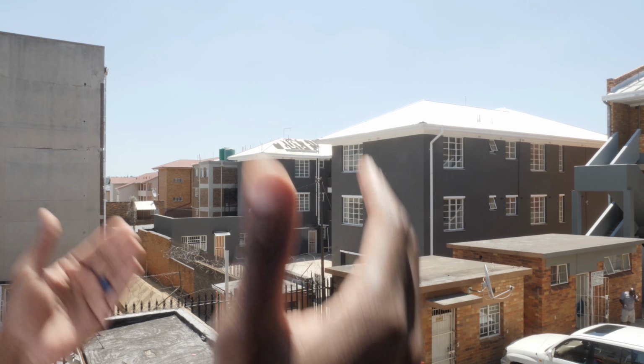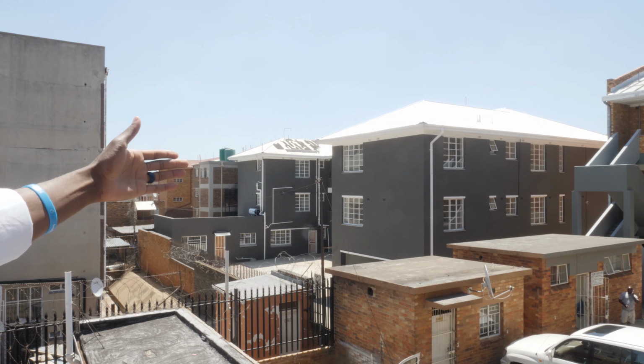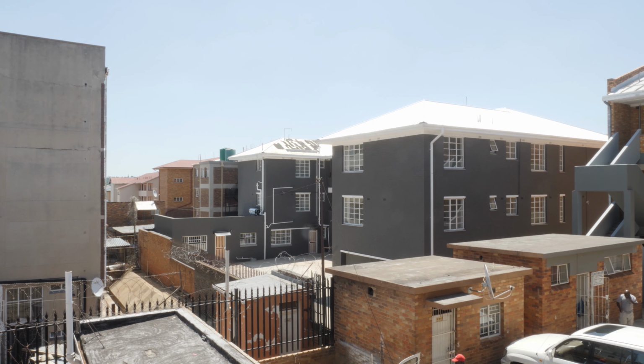We could have been owning this building next door, and who knows, we could have been owning the other building there, so that we can literally start controlling this whole area. And if you're controlling a particular street in investments, you can start providing better service, you can start demanding more rent, because you're controlling the area and doing cool things in there, and people want to live where there is good value. And that's all we are chasing after at the moment.